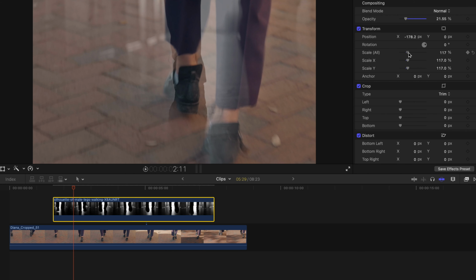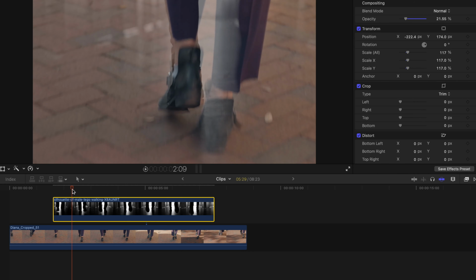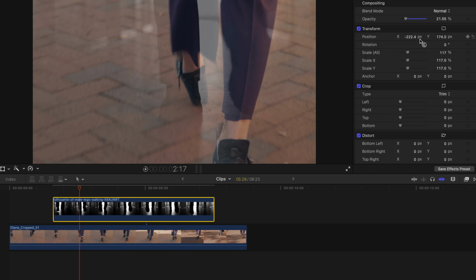I'm going to enlarge the scale and change the X and Y axis for the upper clip so that the feet are overlapping each other. Most likely they won't fit exactly, but at least make some effort.